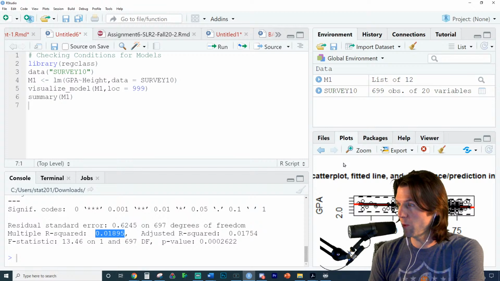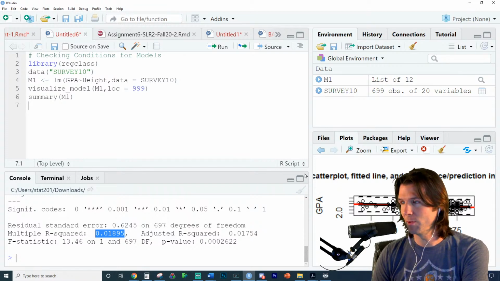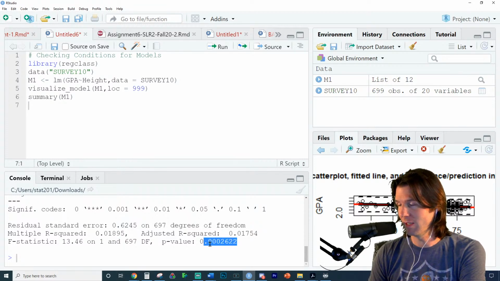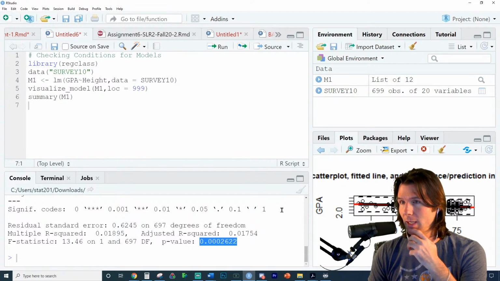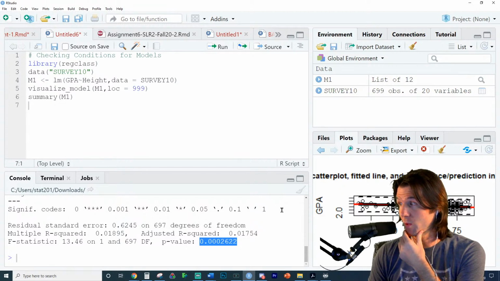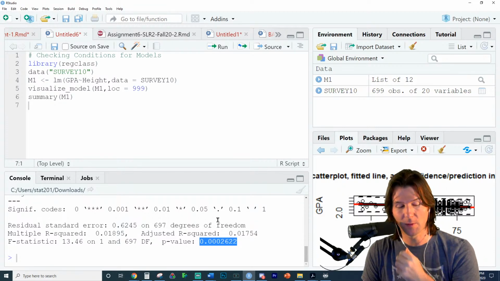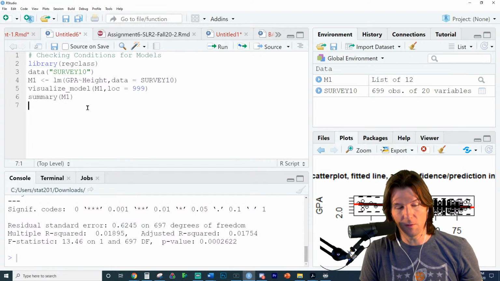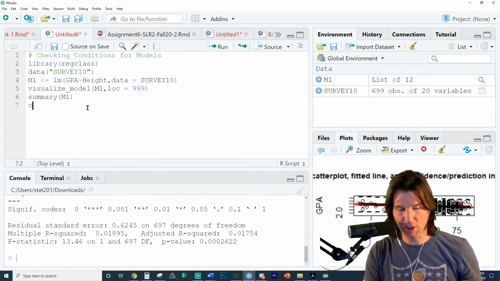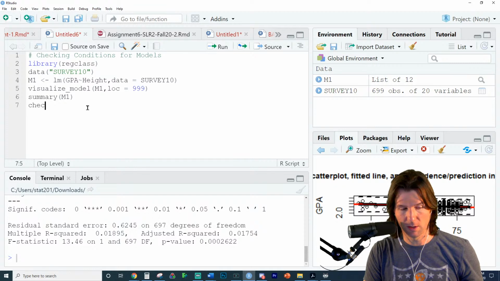So it does look to be pretty weak, but the regression conditions might hold up. It is statistically significant, this whole model here, the line we created, which means the reduction in the sums of squares error we are observing is unlikely by random chance. We see that very little variation is explained, but let's check our conditions first to do the regression.